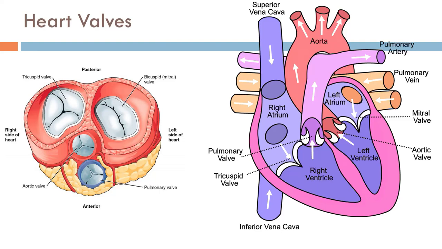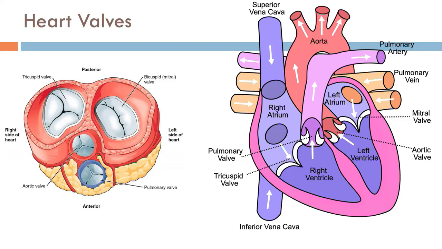Just as a reminder, the mitral valve and the tricuspid valve are different from the semilunar valves. The semilunar valves have little leaflets and look like a Mercedes-Benz sign, the majority of them, unless it's a bad one. You can have a bicuspid valve versus a tricuspid, but they're usually all tricuspid for the semilunar valves. They have little grooves, and when they close back down, they lock together. They open because of pressure. When the ventricles squeeze, it builds up the pressure and opens the valves. That's how the semilunars work.